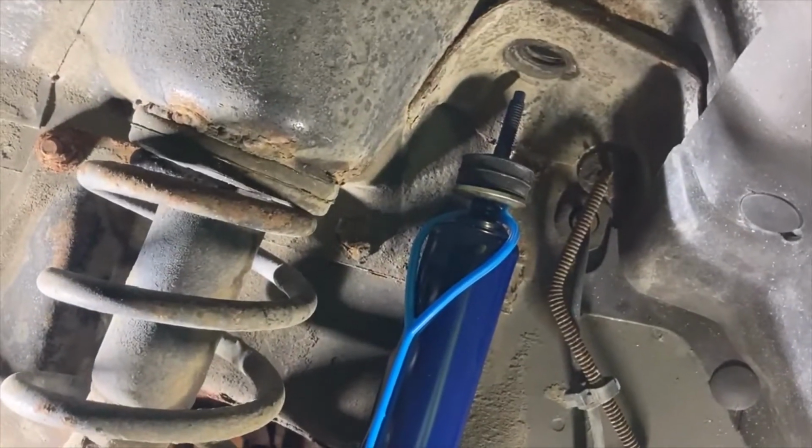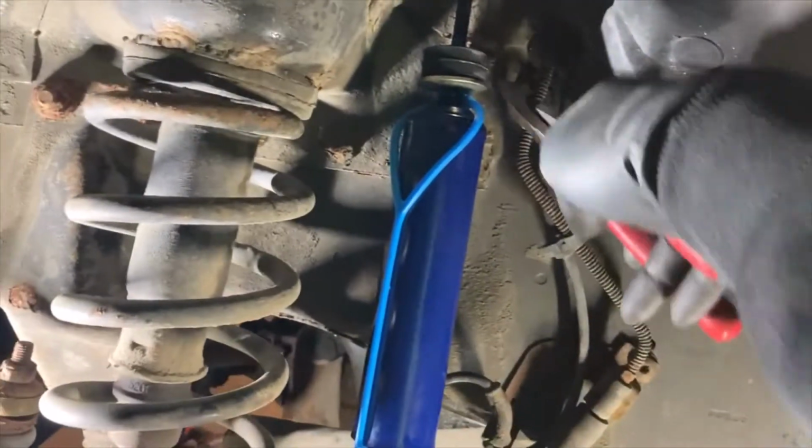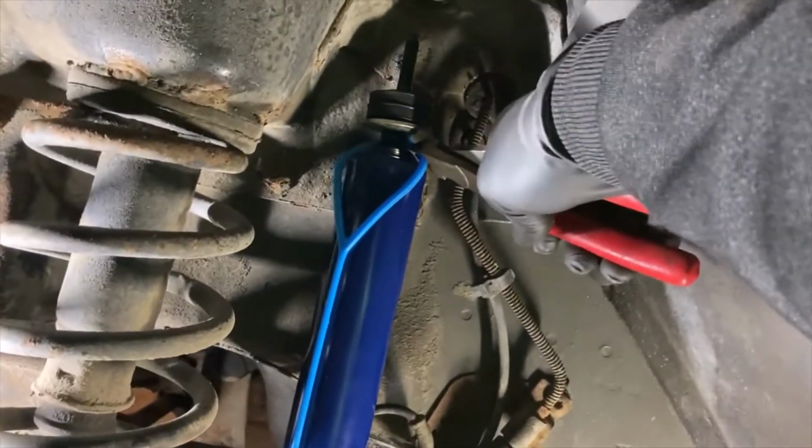I'll change the battery in my light so it'll keep shining, and we'll keep going. All right, so here's the shock placed in there, just so everybody can see what I'm talking about. That's how much room I got to go. And we will just snip this guy real quick.